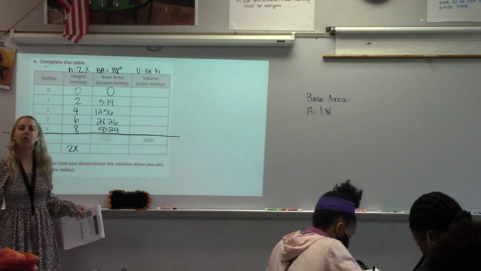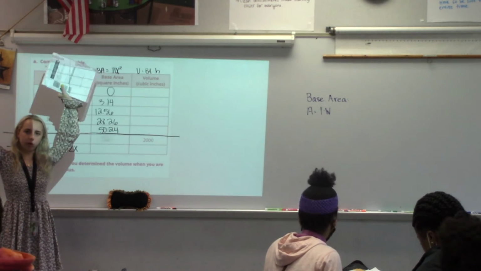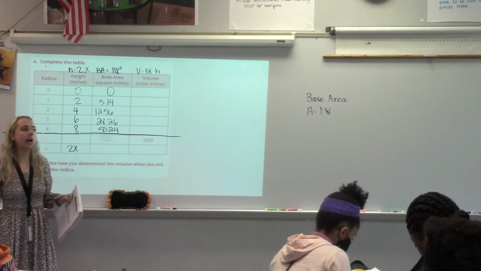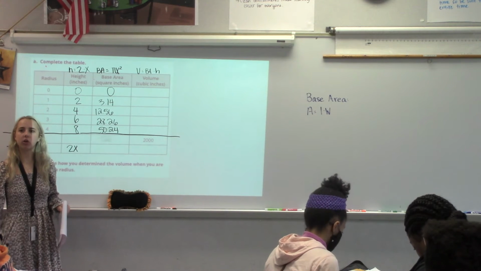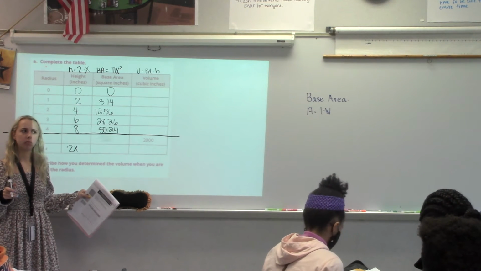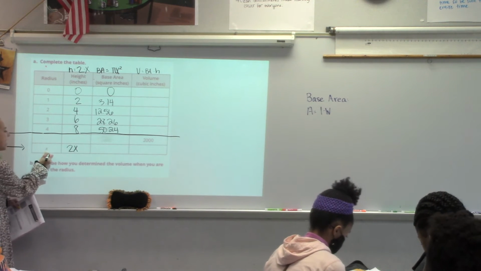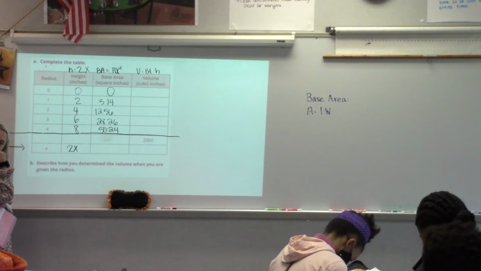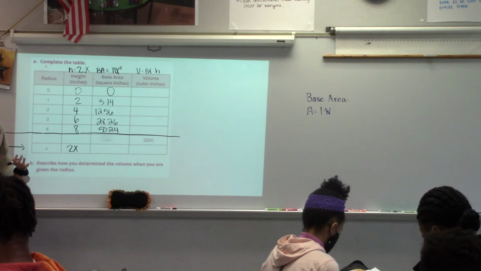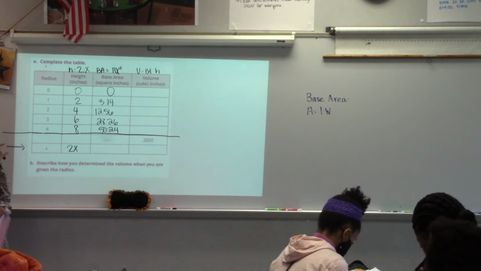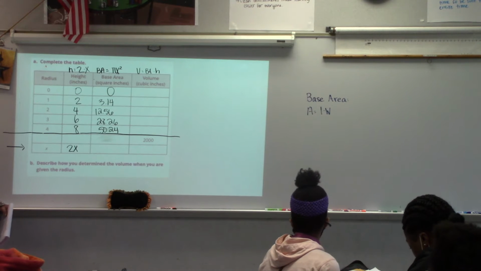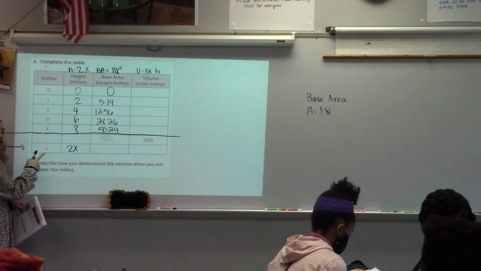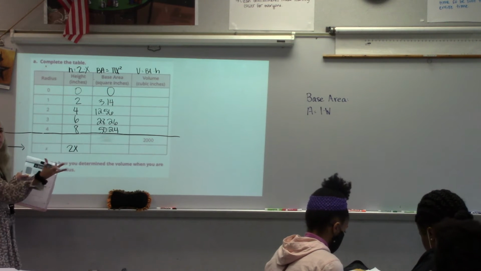Okay, but how can I write that in terms of the radius? Hey, I need everyone up here. My volume is the base area times the height. How can I write that in terms of my x right here? Think about, so we wrote the volume for length times width times height. We had all h's in those functions. So this is going to have all x's in it, obviously, because everything's in terms of the radius now. Well, how can I write that to represent the volume?